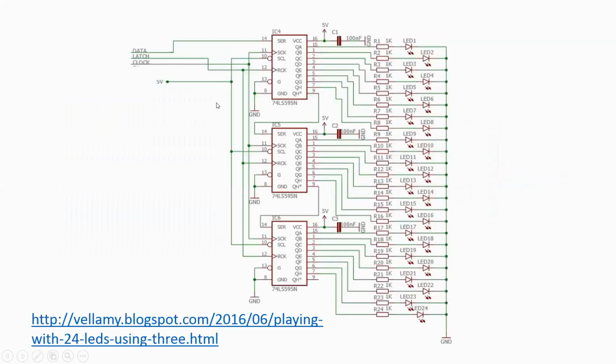Well, again, I have explained this before, but just for completeness, to have this video number 4 self-sustained on the concept, I'm using the concept by Bellamy, who used 3 595 chips, shift registers, to control 24 LEDs, and it worked perfect. So I think this will do the trick that we want, at least to control the addresses of the RAM memory, plus it will control also the control lines.